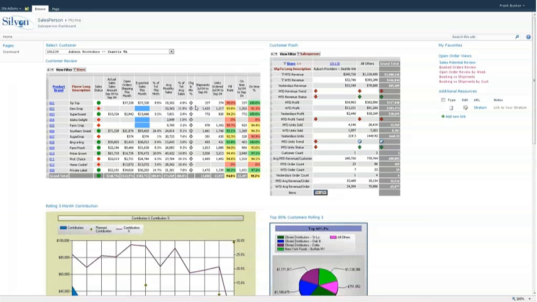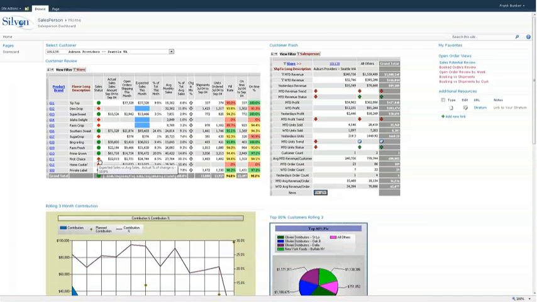A couple other techniques I used here. Obviously, I'm using traffic lighting and conditional formatting. I've also used hyperlinking, which I think is a great technique for dashboards. If you imagine that we've sent the user here, they're seeing this view, and he looks and goes, boy, I want to know more about how we're doing on first choice. I can go ahead, or I've made this a clickable link.